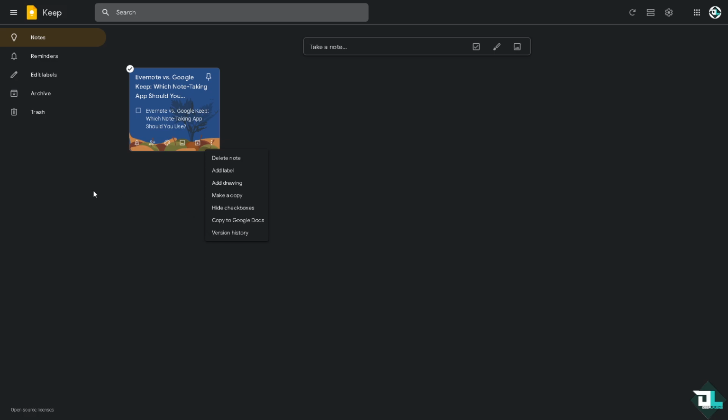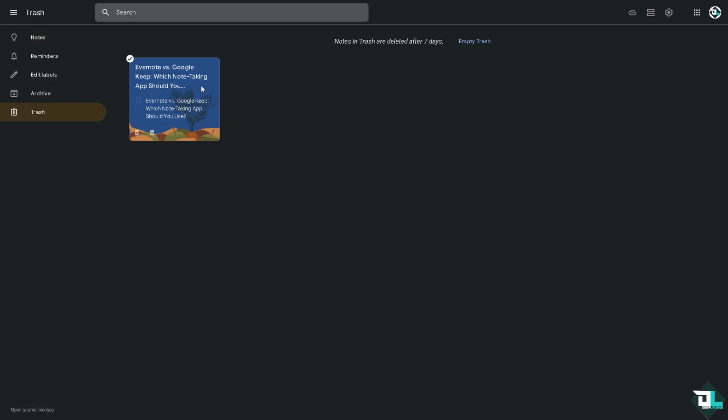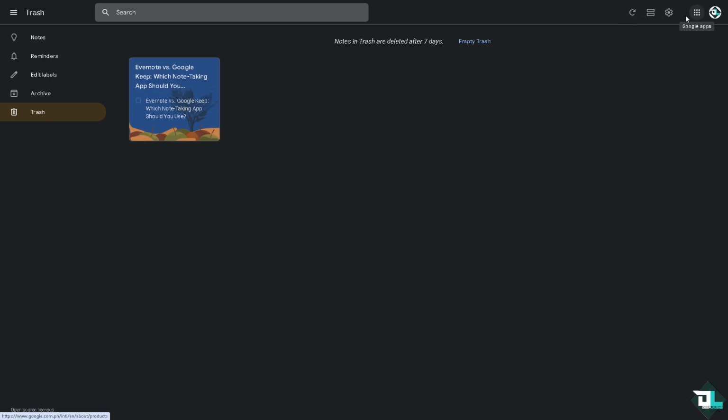This is particularly important to know if one of your team members has accidentally deleted or edited the Google Keep notes. You might want to check that. And if you want to archive, you have these. If you delete the specific note, you can basically see that in the trash icon, wherein you have the access to retrieve it. All right. Now, on the settings right here, you can choose from any of the following themes. Dark theme. This one is the list view. If you don't want that, click this. And again, it's a very easy thing to use.